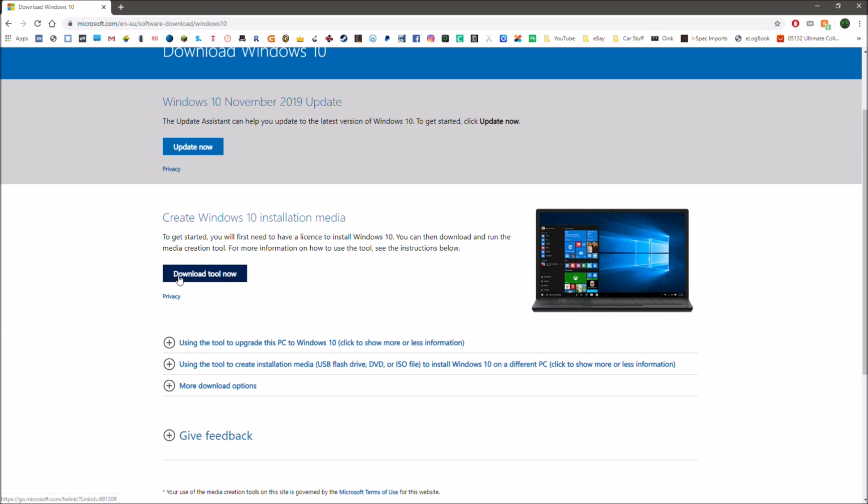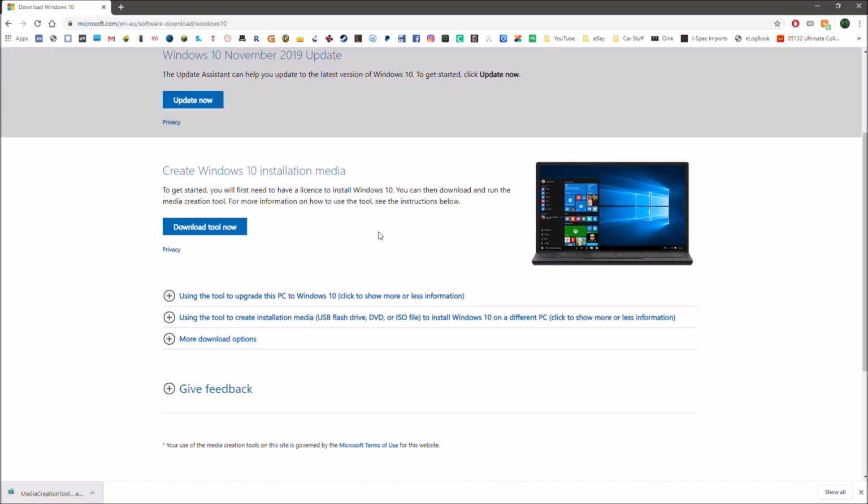So what we're going to be using is the Windows 10 Installation Media tool. So firstly, we're going to hit Download Tool now. Click on that. You can hit Keep, and that'll download. Essentially what this tool is generally used for is if you're upgrading your computer to Windows 10, so you're running on a Windows 7 or Windows 8 system and you want to upgrade to 10, or in this case you can use it to create a bootable ISO that you can then use to install on a PC. But we'll talk about in a little bit why you don't actually have to pay for this, even though it is completely free and completely legal.